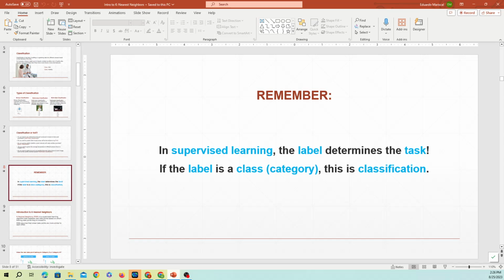So remember the label, the target, determines what kind of task you have. If the label is a class category, this is a classification. If the label is continuous, then it is going to be a regression. Okay.